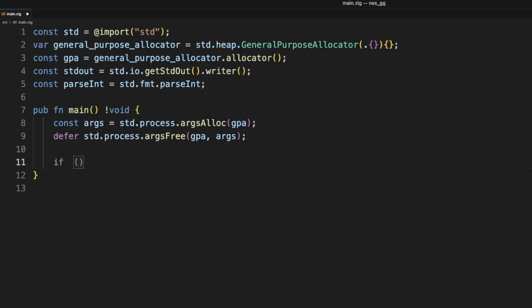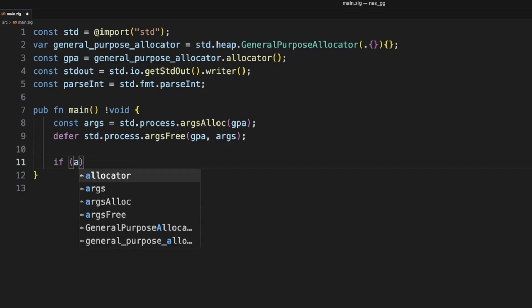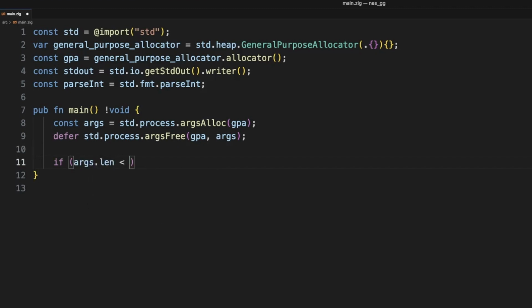Okay, like we said, we can actually have 3 or 4 arguments. Of course, if you have NES, whatever, then you have 1, 2, 3 arguments, and if we have that extra compare, it's 1, 2, 3, 4. The name of the application is always your first argument value. So if args.len is less than 3 or args.len is larger than 4, then we have not called the program properly.